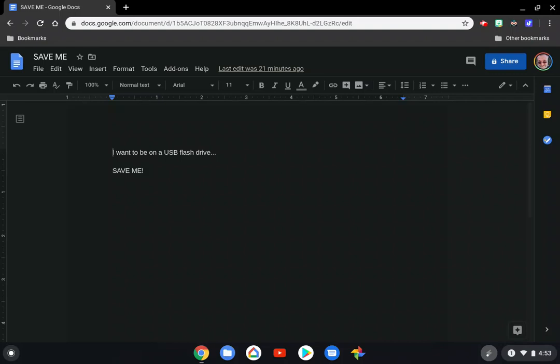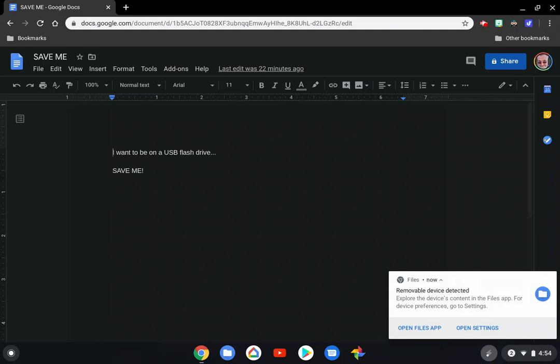Now, I got myself a 1 gigabyte LG USB flash drive and plugged it in, and my Chromebook loves it. It immediately picked it up. In fact, if you're having problems, chances are you don't have a compatible USB flash drive. You plug it in and have a little patience, and there it goes.